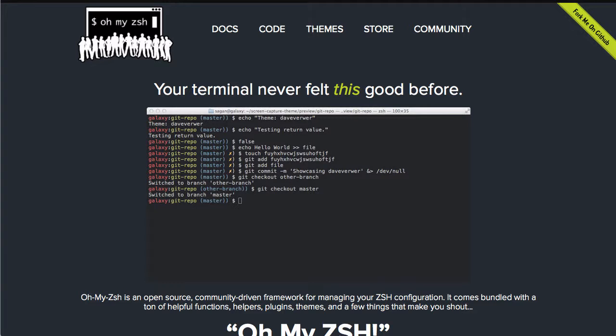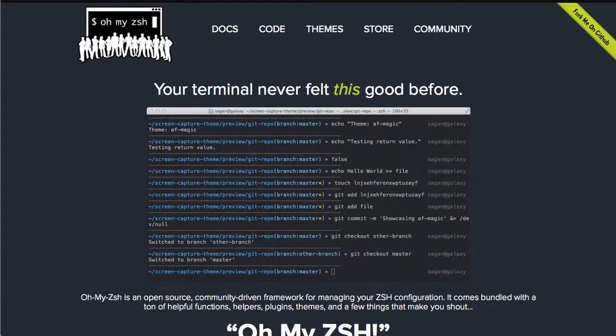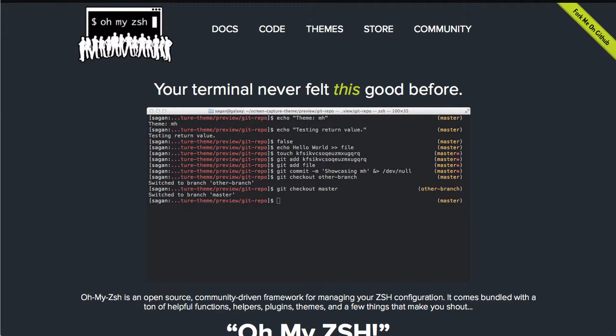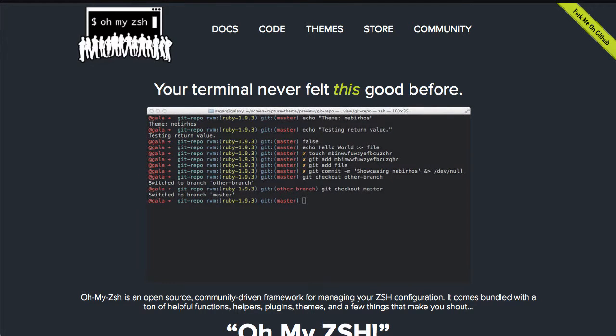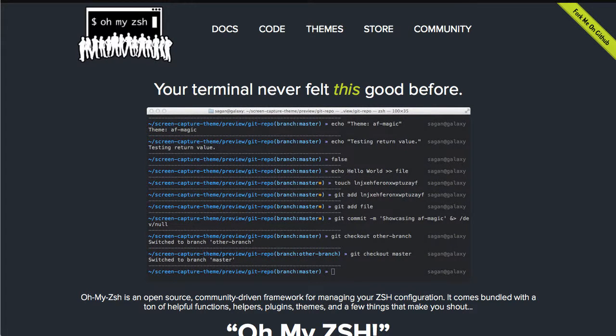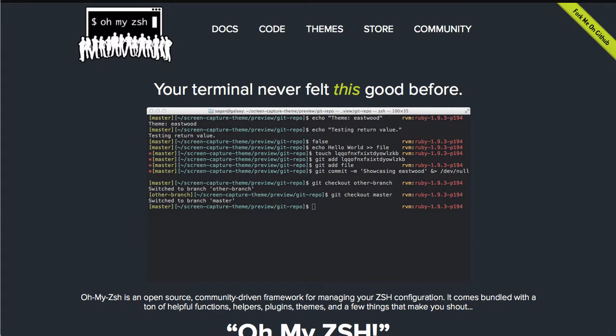In this episode, we're going to cover Oh My ZSH. What's Oh My ZSH, you ask? Well, it's a community-driven framework, meaning the community contributes to it, that is built on the Z shell. It allows you to customize what you see in your terminal utility. So it gives you the option to colorize things, add some plugins for easier usability, some themes to make things look pretty, some helpers and some other functions that you can take a look at in the doc files.